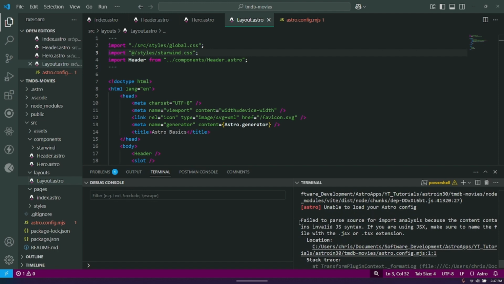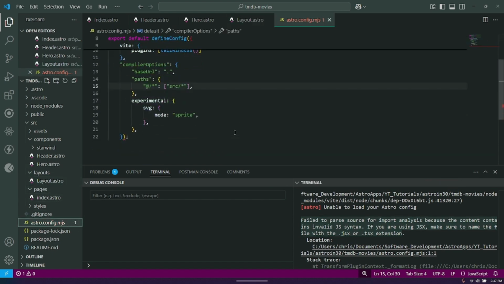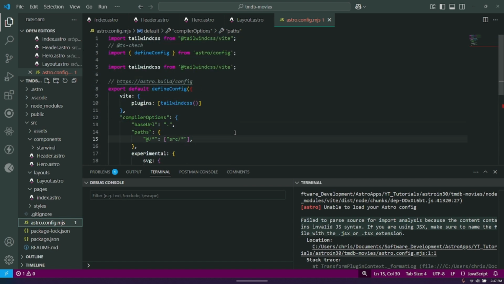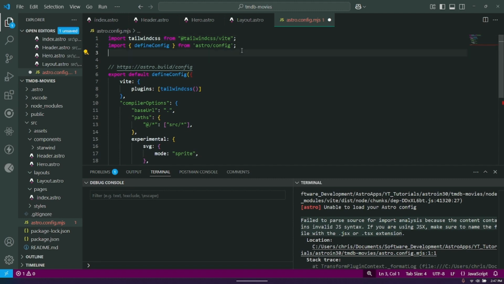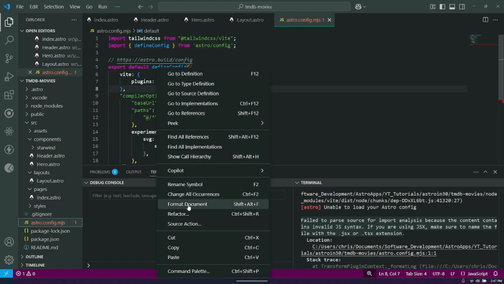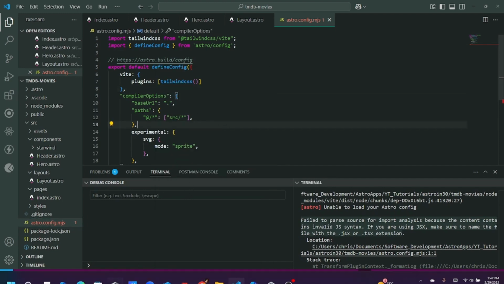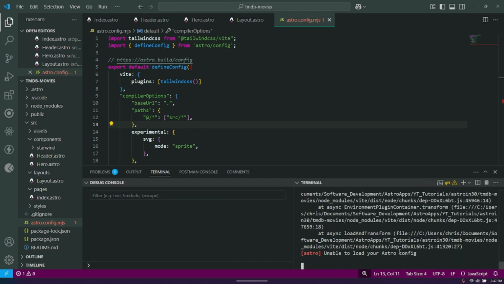Okay, so it's unable to. Let's take a look at what we added here. Source, that's fine. Oh, okay, we're bringing in Tailwind twice for some reason. Not good. The compiler options, that's fine. See if that works. No.